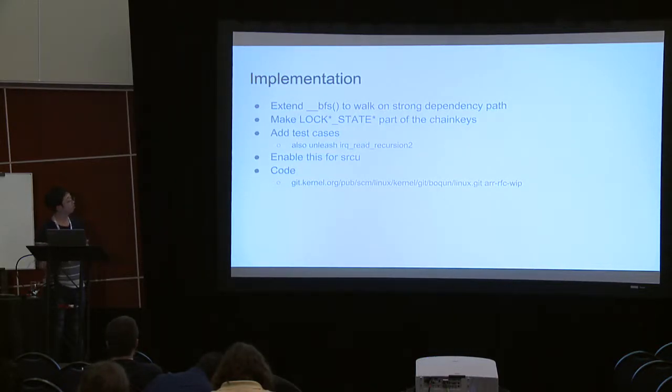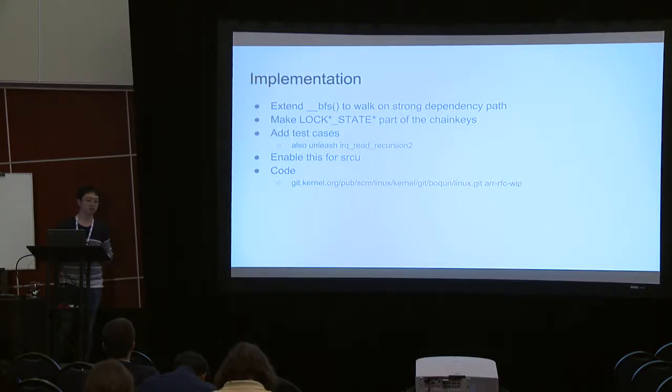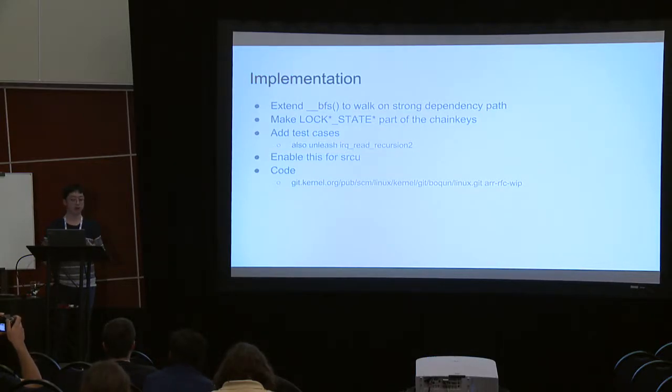I have done six versions for upstream, but then I realized I used the wrong algorithm. The change of the algorithm is very quick, but I need to change all my documentation and the comments, so that may take a while. I will try to send another version by the end of this year. If any of you want to try that, you can fetch that branch and test it. If you find any Lockdep warnings, you can email me. Either there's a bug in my code, or it found a real-world recursive read lock deadlock. Okay, that's all for my topic.